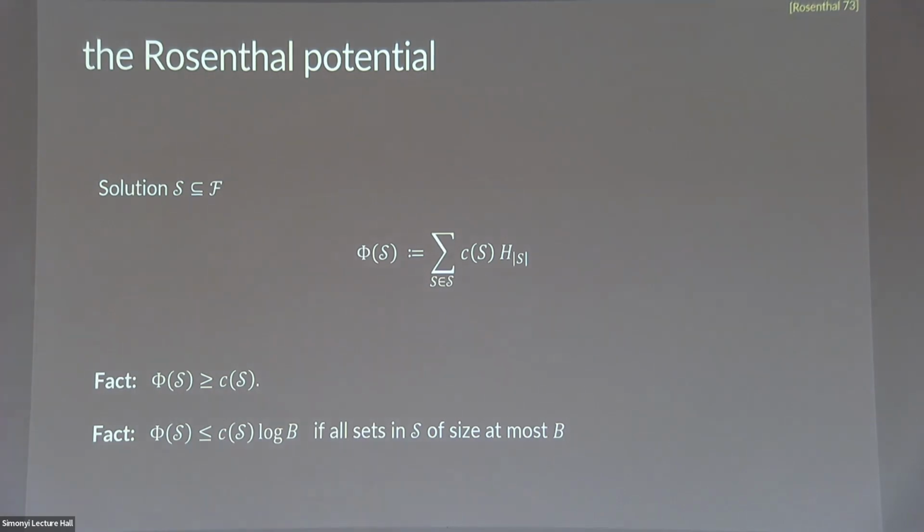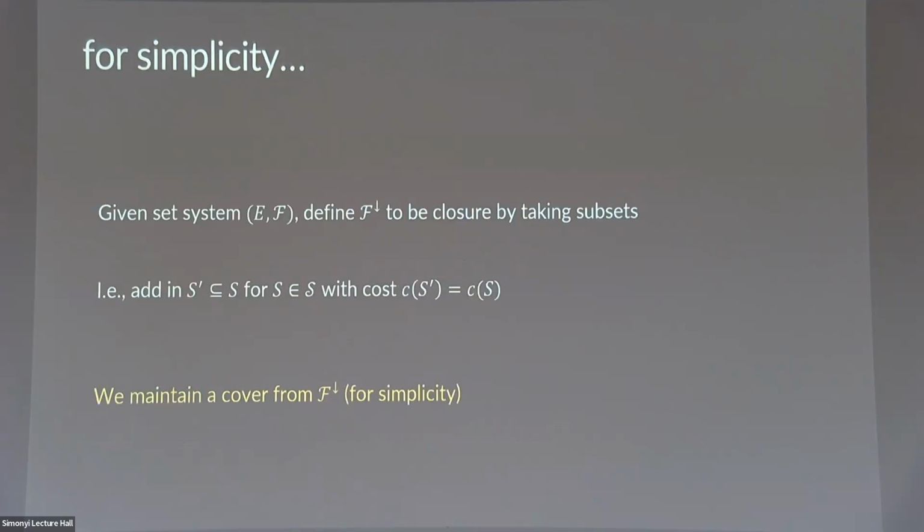Now my algorithm is just going to start off with a solution, any solution. And if there is a move that improves the potential, just one set, if you can add a set to your solution that improves the potential, do it. With this one catch, we'll see. So far, so good. For simplicity, just imagine that our set cover is closed under taking subsets. It's downward closed. So if a set belongs to your system, a subset belongs to your system. You only worry about this for poly time, and we can take care of this, but this is a talk.